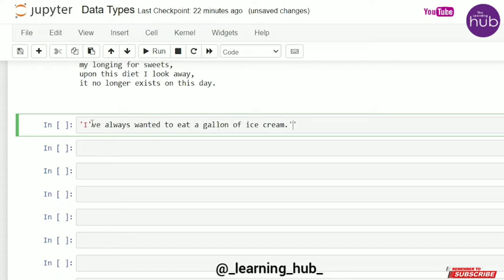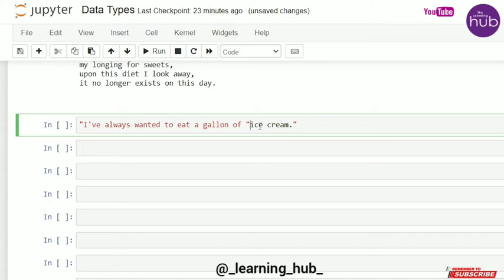What went wrong is when you use a single quote and then within your sentence you have another apostrophe, it's going to give you an error. So whenever we have a quote within it, we need to use a double quote. These double quotes will negate any single quotes that you have within your statement. They won't, however, negate another double quote. So you need to make sure you aren't using double quotes within your sentence.